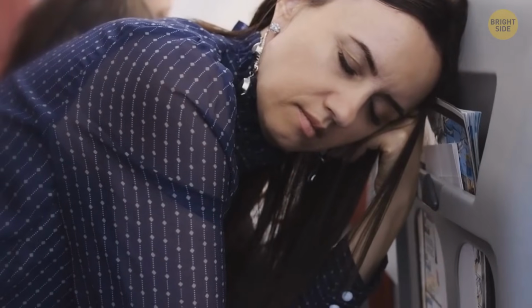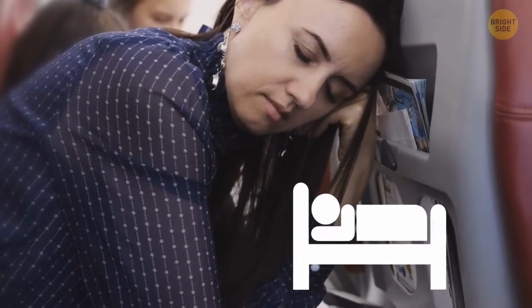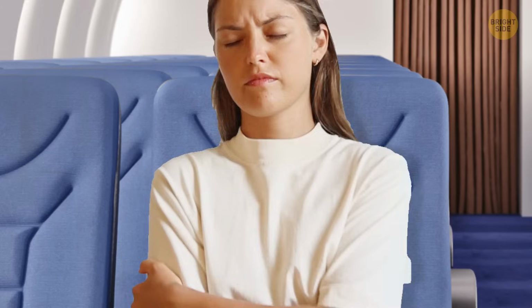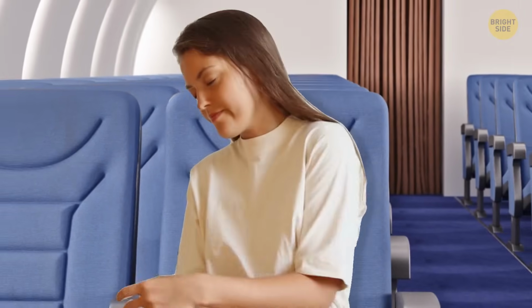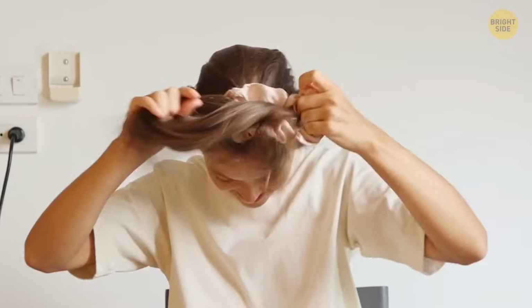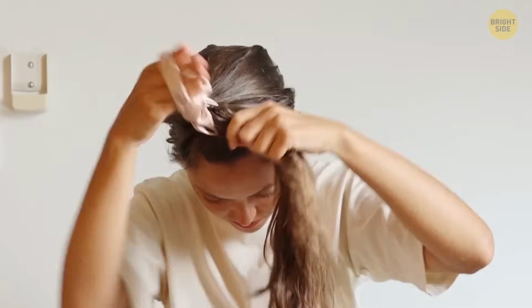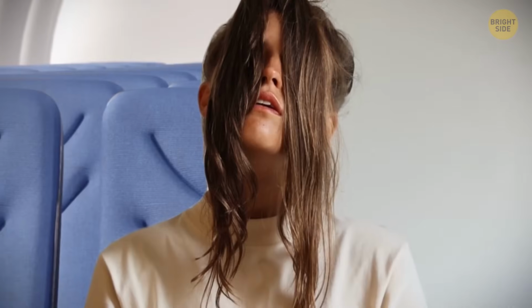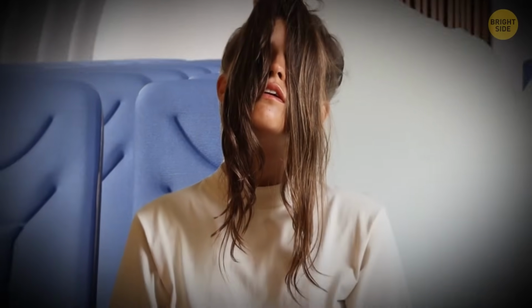On average, for those who manage to actually fall asleep on planes, 61% will experience a below-average sleep. A lot of people have trouble falling asleep there altogether. But it's not impossible if you can replicate a sound sleeping environment. I present to you a sleeping mask. Just grab a hair bobble, bring all of your long hair to the front, and tie it as normal. It's literally like having a set of curtains over your face, which is what we need since the absence of light will send a signal to our bodies that it's time to rest.